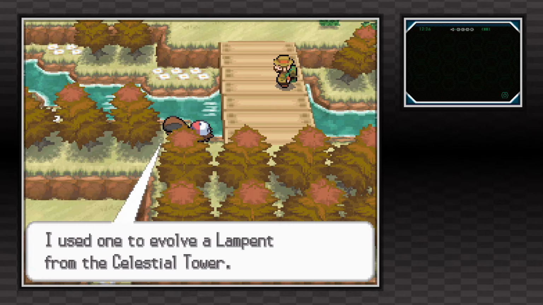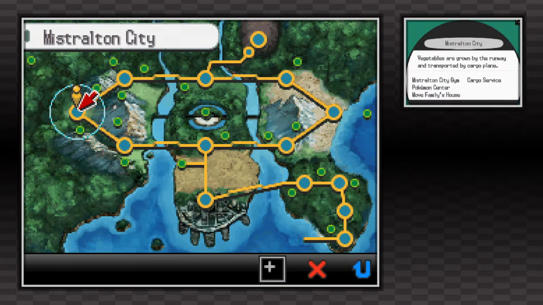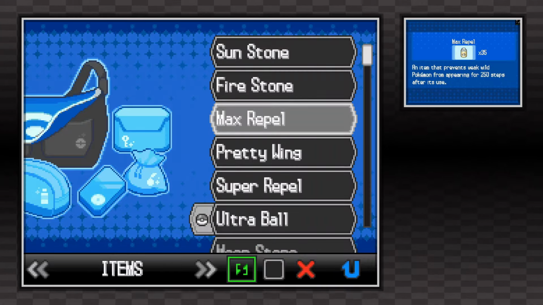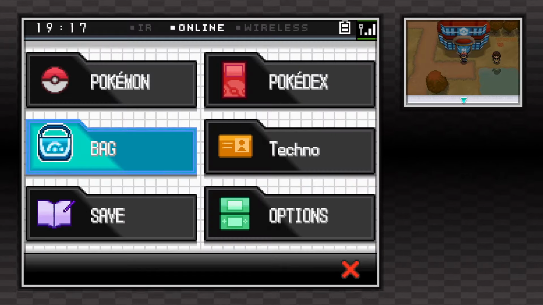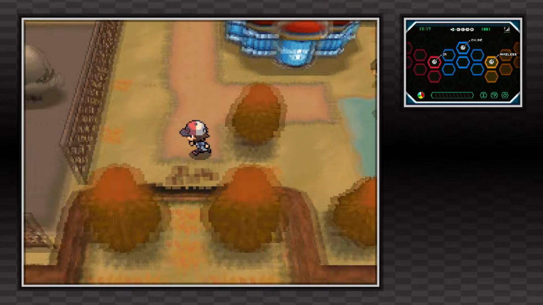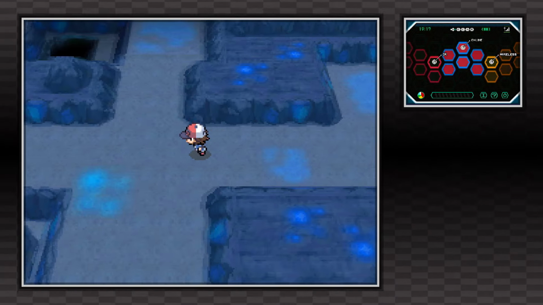But there is an infinitely repeatable method to getting Dusk Stones, but it's not fun. Heads up. I recommend flying over to Mistralton City. You could do this in any cave, technically. And I recommend buying a bunch of Max Repels, about 30 of them, because you're going to be flying through those. I'm not going to lie to you. From the Pokemon Center here in Mistralton City, go south into the back entrance to Chargestone Cave, and you're going to find your way to this 4-way intersection right here.